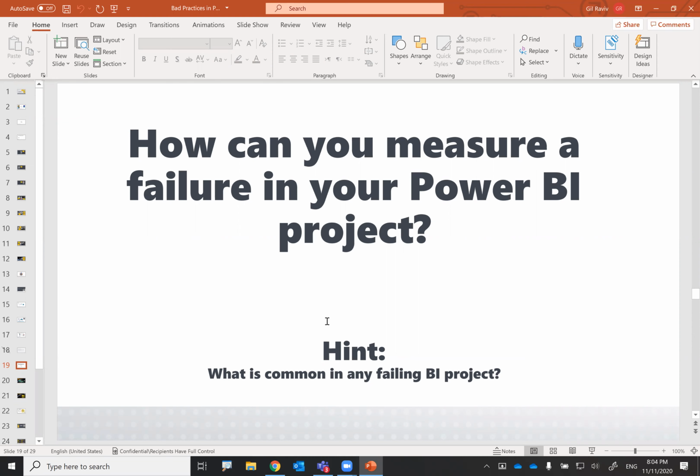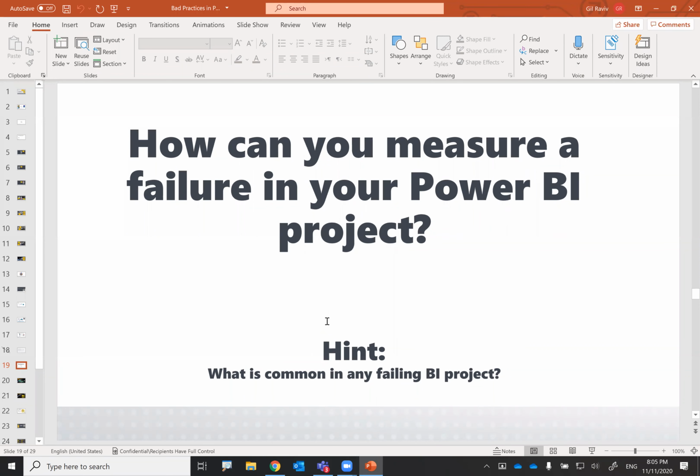What is a failing project? What happens to a project when it becomes a failure? Some of us work in Power BI day to day, and we deliver Power BI reports to our company, to our managers, to our clients. In many cases, we are asked to deliver a product A, we deliver product A, and then we go to do another project, or we are perhaps moving to another division, being promoted to be the person that is asking for new reports from others.